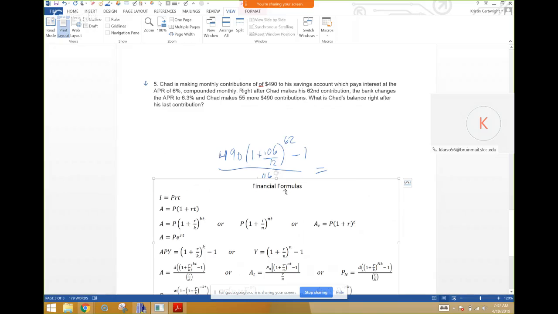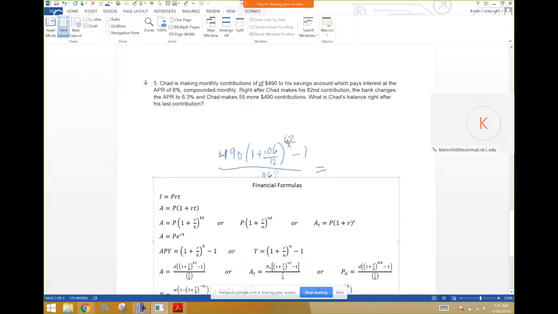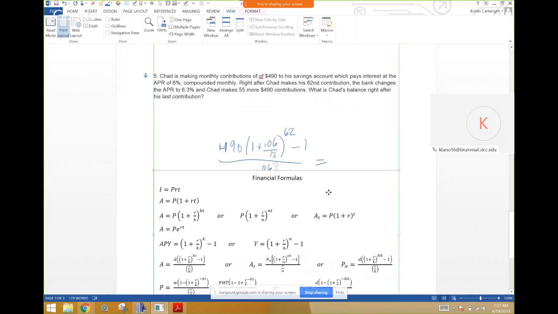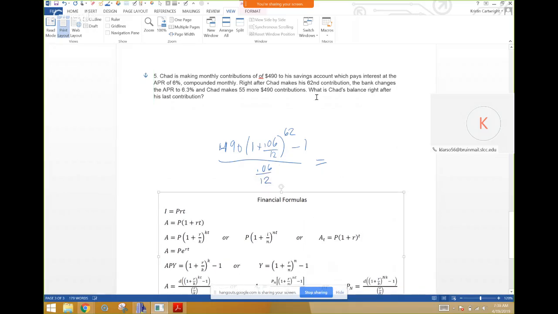Anyway, so you could put the time value of 5.166666667. I mean, you want to go out to lots of decimal places, and then times by 12, or you could just use the 62 that they told us. I think that might have been the hard part there, because maybe some people wouldn't be sure where to put the 62, and that's what that power is telling us, is what contribution number we're on. So we put that up there.